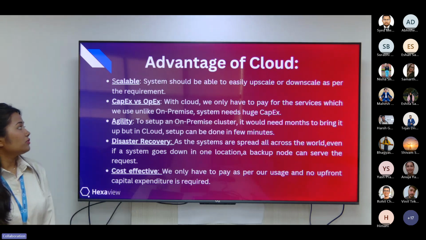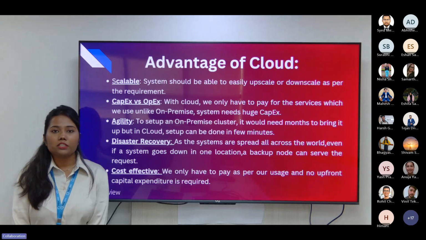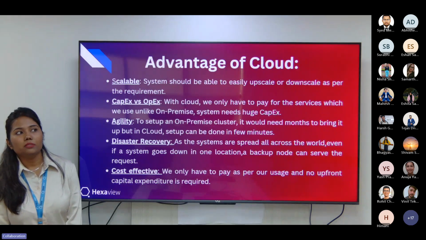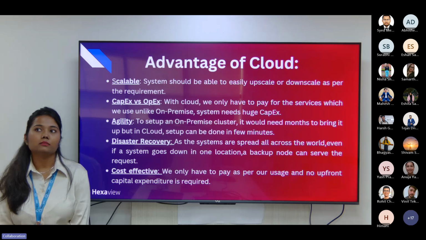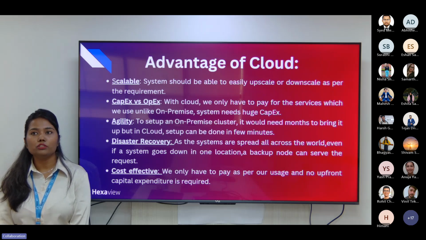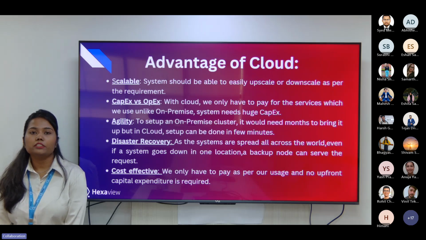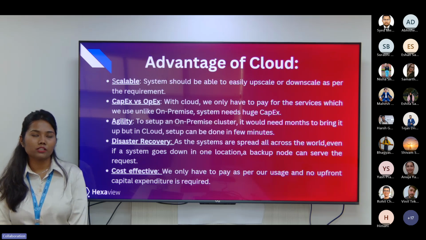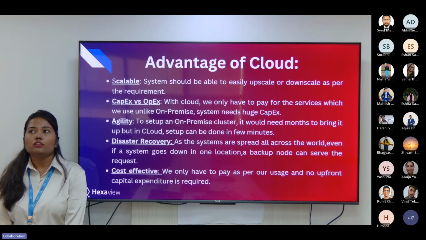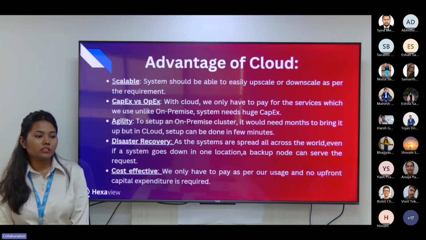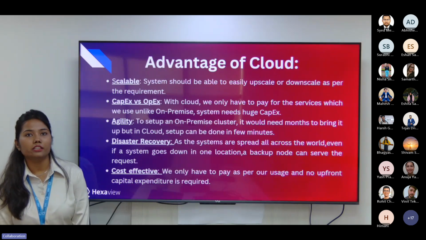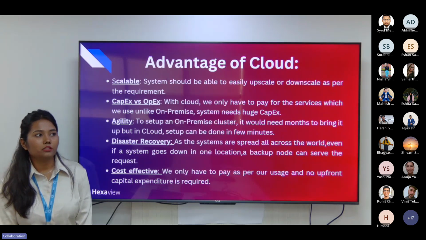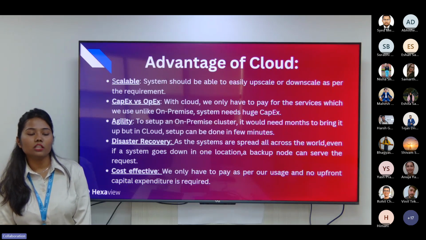The next advantage is capex versus opex. Capex is capital expenditure, opex is operational expenditure. By capital expenditure, I mean, if I talk about on-premise, you have to pay a huge upfront cost in order to buy the servers or the space which holds the servers. You also have to pay for hiring the technical teams, you have to pay their salaries as well, and you have to set up the cooling equipment and all.